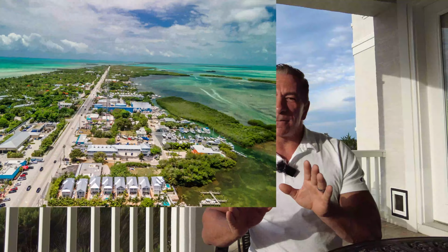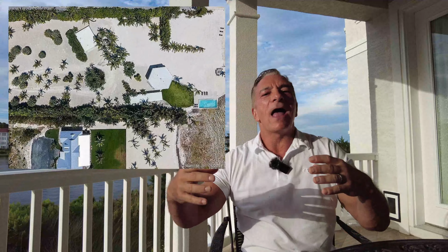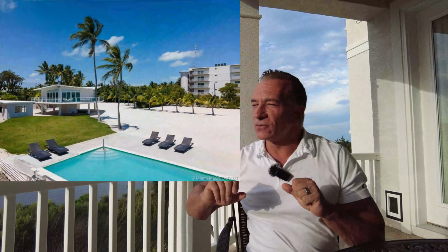Now, the third thing I mentioned is drone pictures. Depending where you are, you can go real high if you need a bird's eye view of the area to show where exactly you are and how close in proximity you are to different attractions or restaurants. I understand that. Low flying drone pictures are ideal, especially if you have a pool, a mountain property, anything by the water. It's amazing that you can have a drone up maybe 75, 100 feet in the air looking down, and different vantage points of your property give it a different effect. It's very important you get that effect.